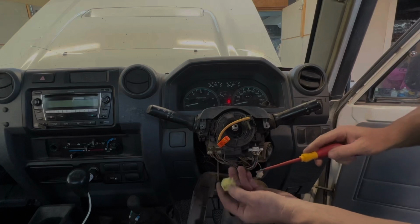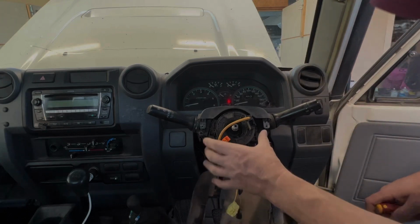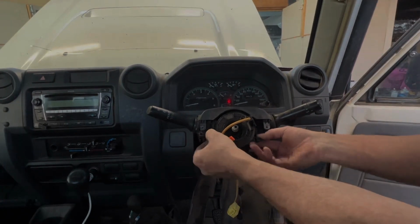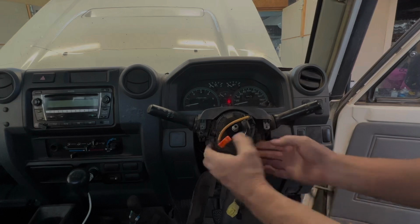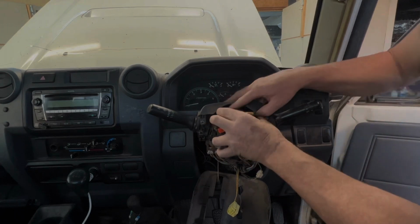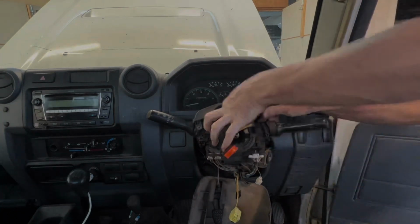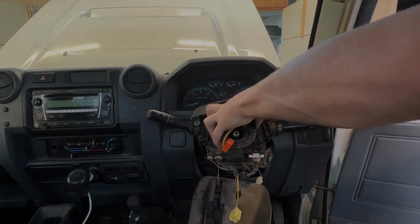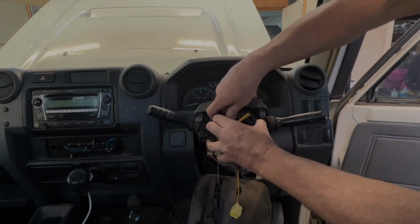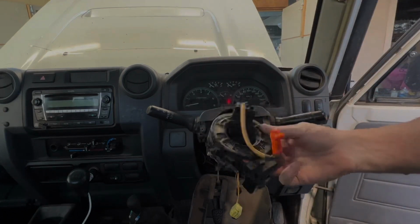This clip's pretty tight to get in there, so I went in from the other side and was able to lever it off. Now the clock spring's locked in with these little locators here, one either side. Pop that off, and the clip at the back. Very difficult to get to. Okay, there we go. So clock spring's off.